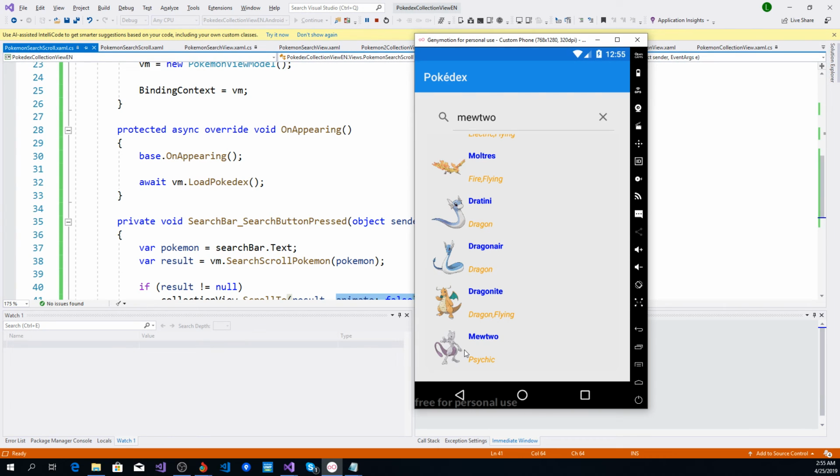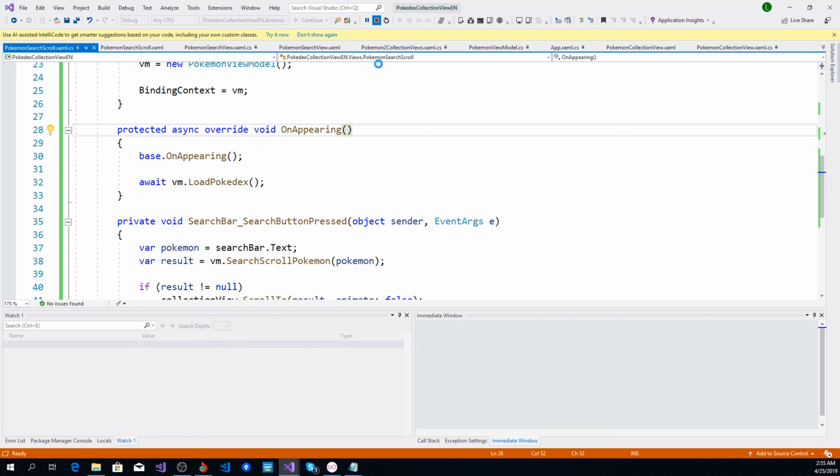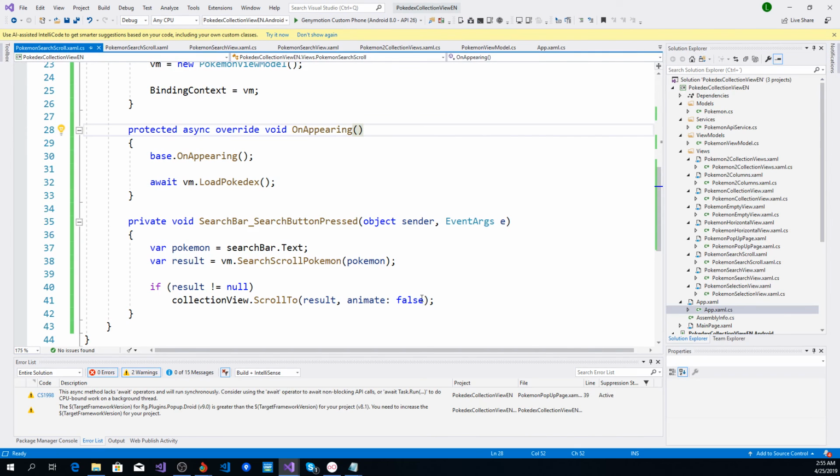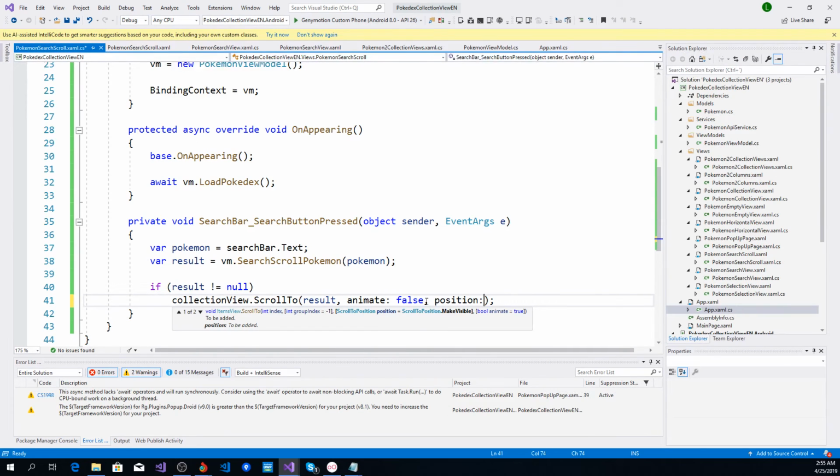At the end it puts this search term. Okay, let's add the position center.